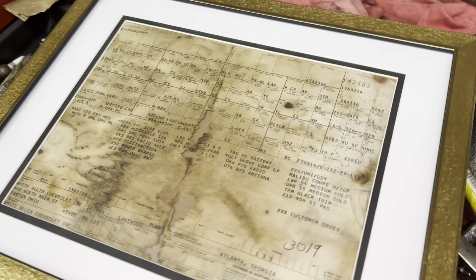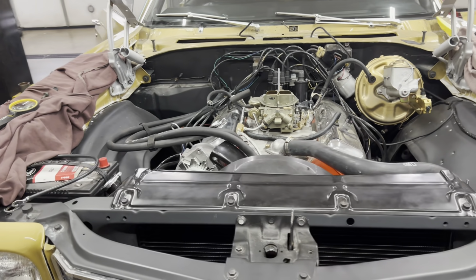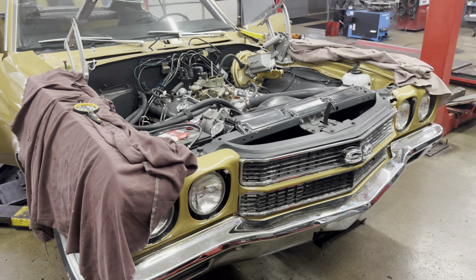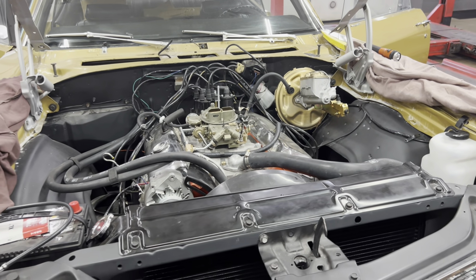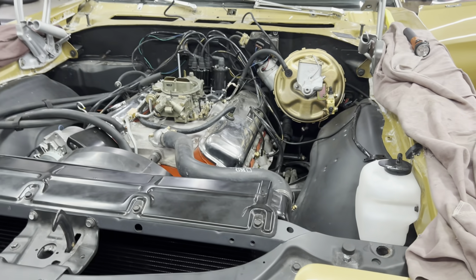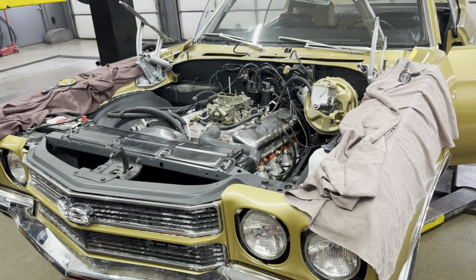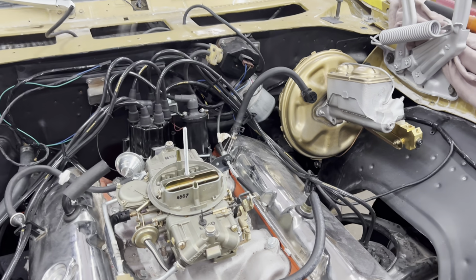So, one more shot of the Atlanta, Georgia build sheet. One really cool tidbit on this car, which I don't think I have personally witnessed an Atlanta, Georgia build sheet being found under the carpet up by the gas pedal, but there are some photos present of this build sheet being found up near the gas pedal under the carpet on an Atlanta car, which is really, really odd and unique. So never say never. Most of the time they're either in the seats or, of course, always the door panels is 99% of where you'll find a build sheet on an Atlanta car. But this particular car, the build sheet was found, like I said, under the gas pedal.